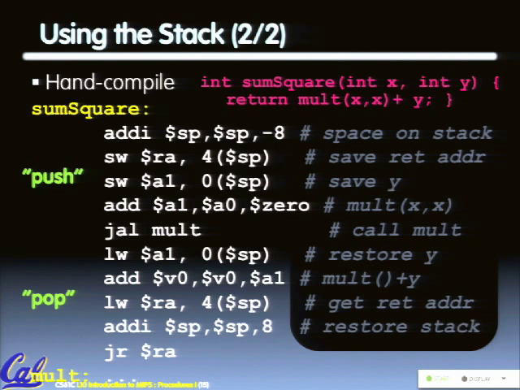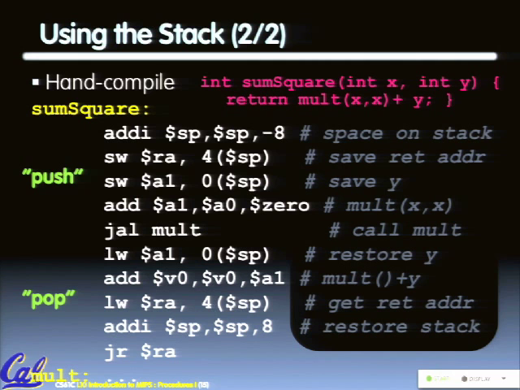Why? What if SP's changed? What does this mean anymore? What does lw A1 0 SP mean anymore? It's garbage, right? It's like those two pointers, the virtual pointers to where I stored RA and Y. If all of a sudden somebody takes the treasure island map, they have the little X where the treasure is, and they pick that up and move it over here, it doesn't mean anything. I'll dig in the hole and there's no more gold. I can't have that. I can't have SP move because SP is my big X in the sand telling me, as a pirate, arr, where to get my Y and my RA back, right?